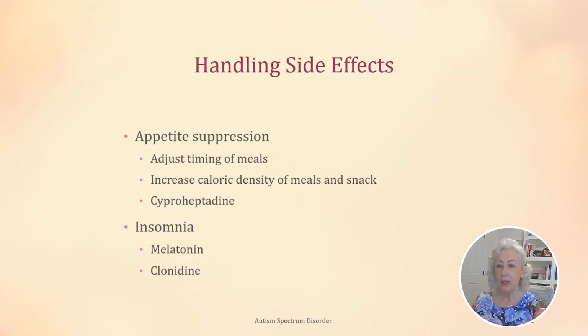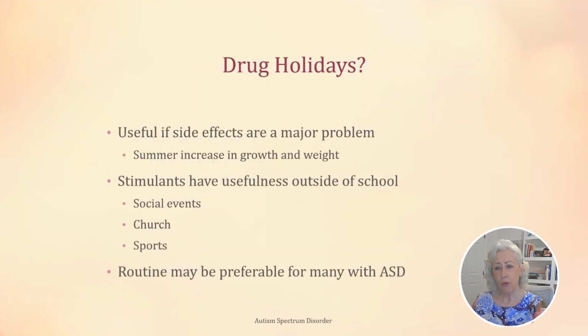Insomnia, obviously, is a big problem. And very often melatonin can be helpful, and clonidine at bedtime is also an option that is frequently used. People ask about drug holidays, and stimulants do not need to be given every day to be effective. So if a child is having problems with appetite suppression or insomnia, taking some drug holidays, not taking the medication during the summer, gives them a chance to get a little bit of catch-up growth and weight gain.